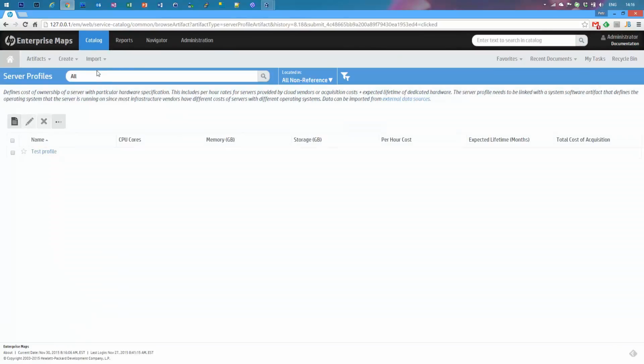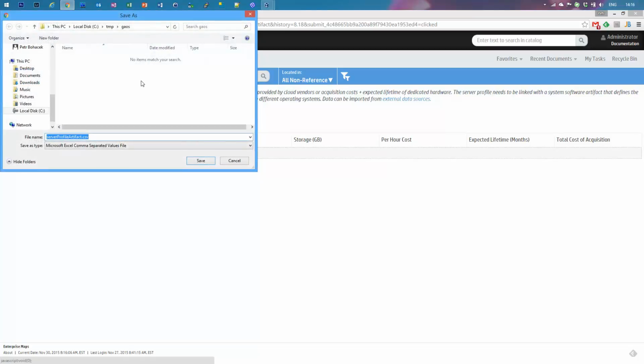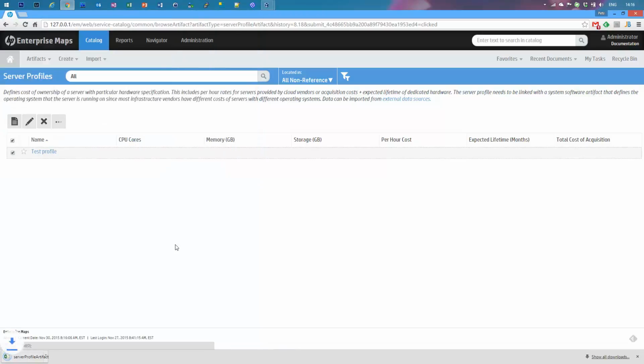So I want to import the server profile using the spreadsheet, but I do not know how to construct the spreadsheet. So here I have some existing server profile. I select it, and here under the three dots I'm able to select the save as CSV action, which will save the artifact in a comma separated format.